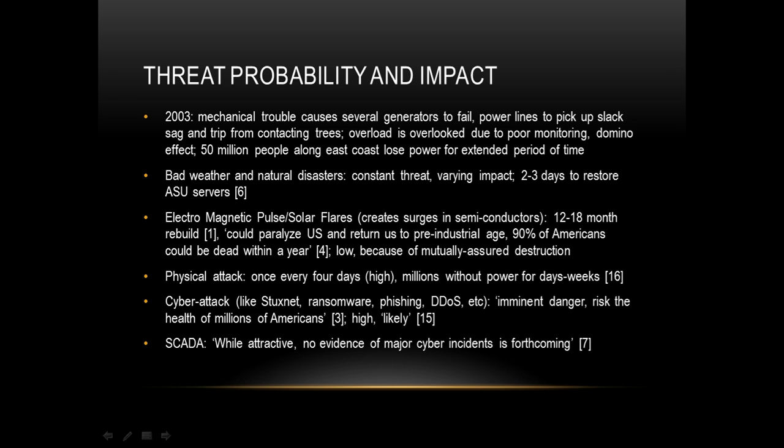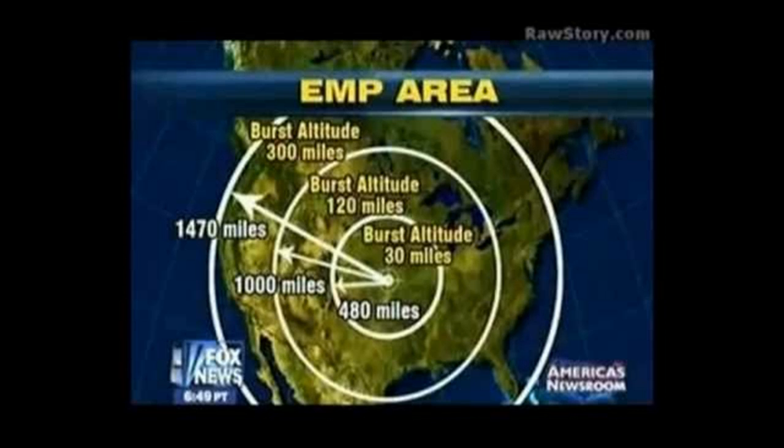Another threat within the cyber attack genre is the SCADA network that controls the distribution of electricity throughout the United States. It's the program. There was a report that said, while attractive, there's no evidence that a major cyber incident is forthcoming. This picture from Fox News shows that an electromagnetic pulse, depending on the altitude, has the potential, if unleashed above central United States, to knock out all electronics within continental United States.